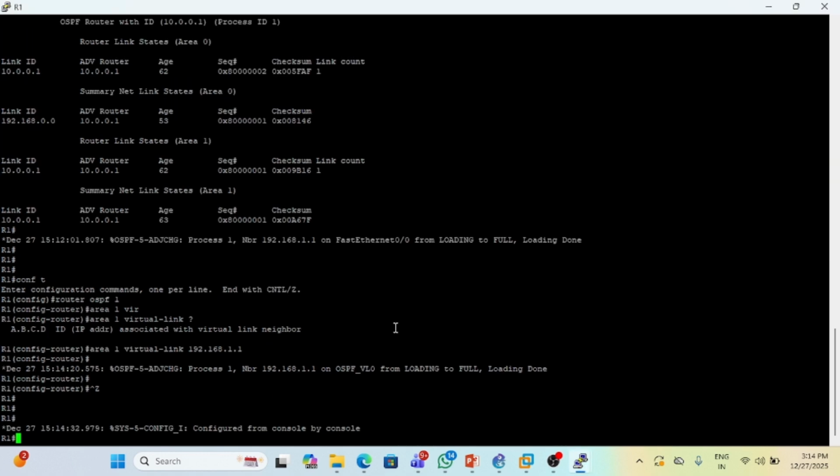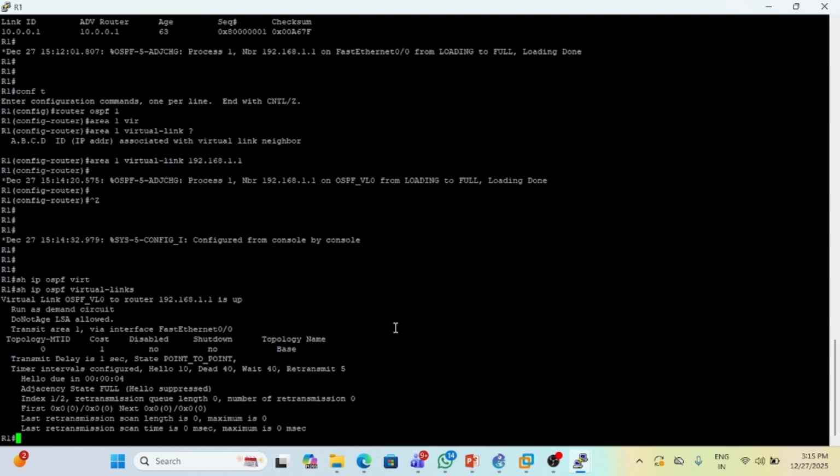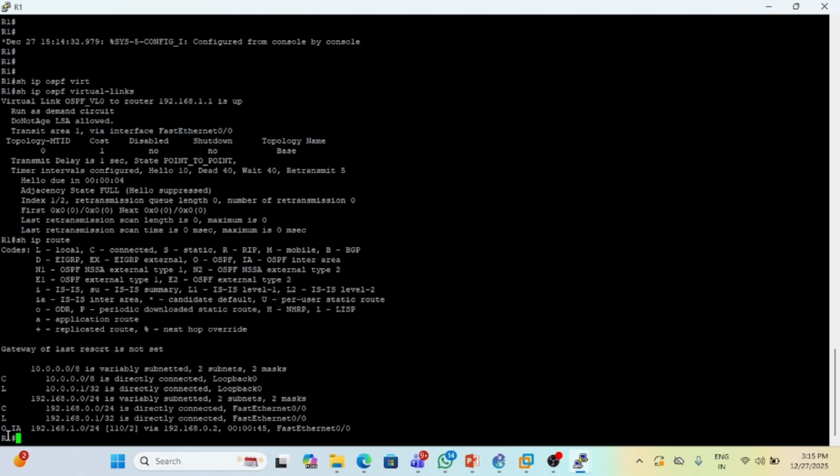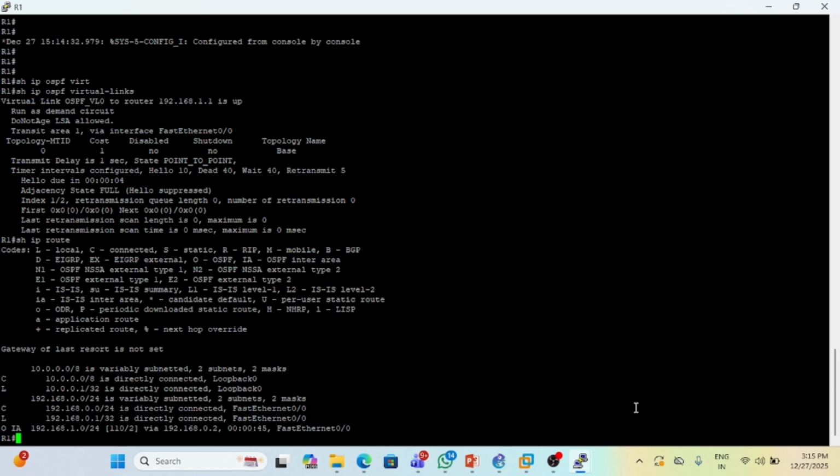Also on the R1, show IP OSPF virtual-links, you'll see that the virtual link to 192.168.1.1 is up. And here if I see show IP route, you'll see the OSPF inter-area route now, that is the 1.0.